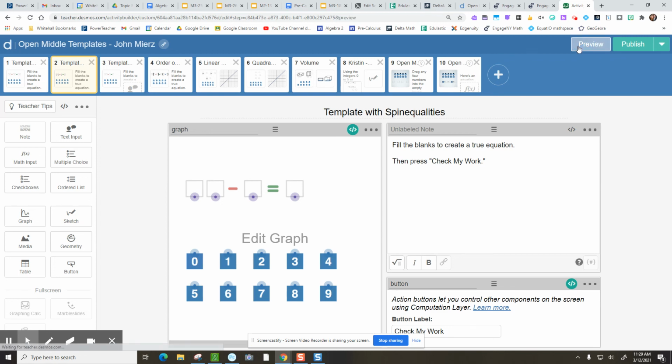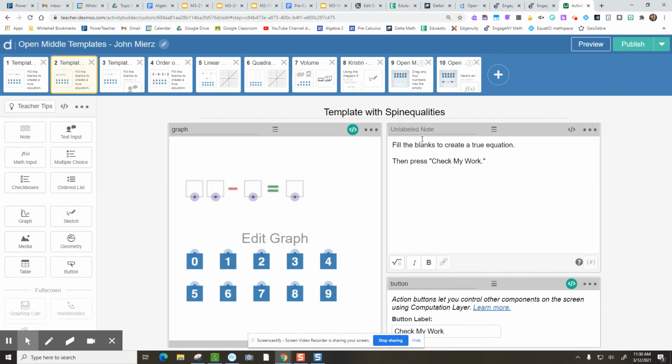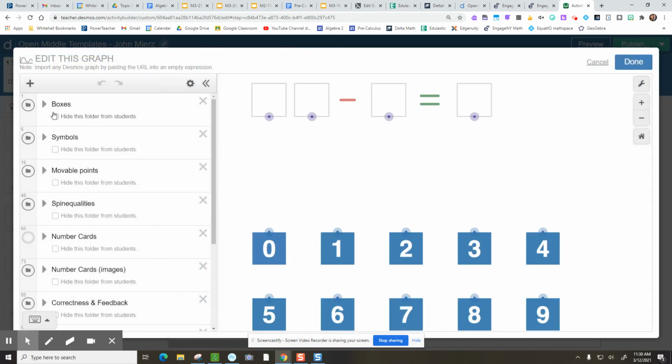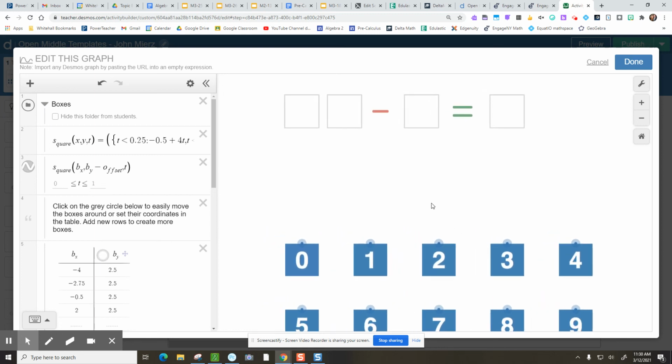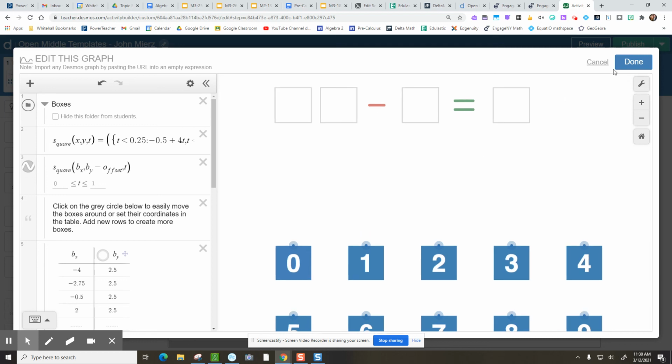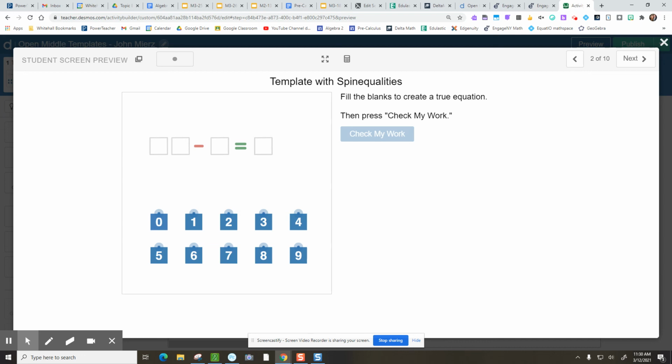Now let's take a look in preview mode. Here's what we had hoped students to fill in. I already can tell I made a mistake. See these purple dots? I don't want them in there. I forgot to turn my table off, and that table's located under boxes, so I'm going to do that. And also I might want to reposition this, drag it a little bit, blow it up just a bit. You can do whatever you'd like there. Let's take a look in preview mode.